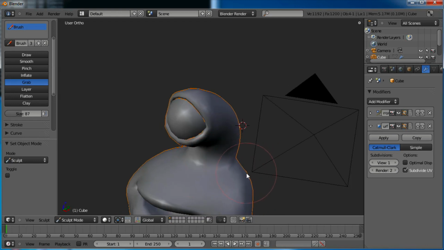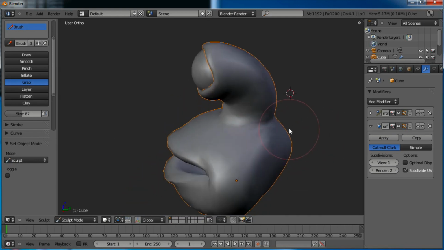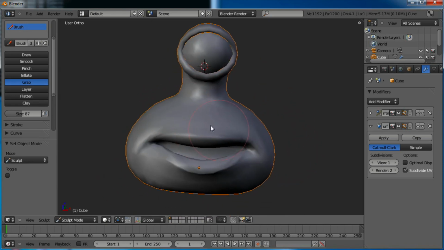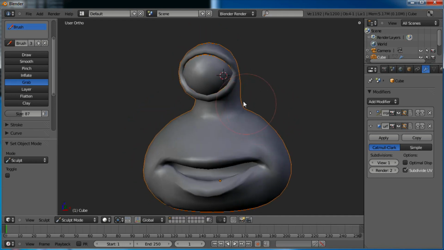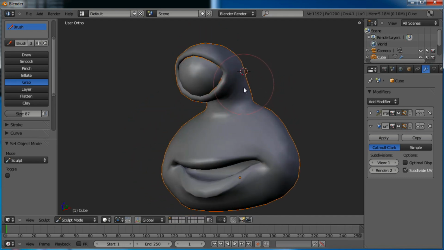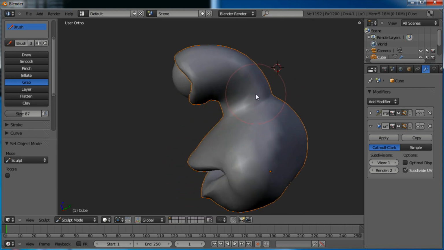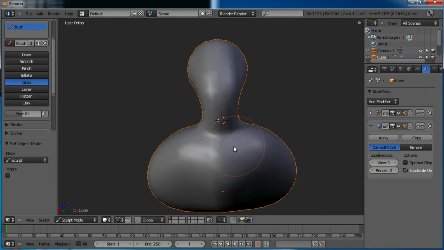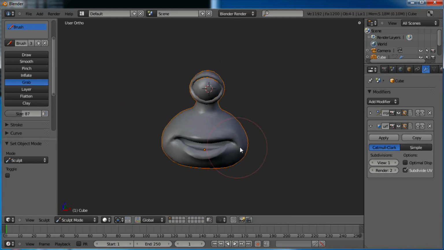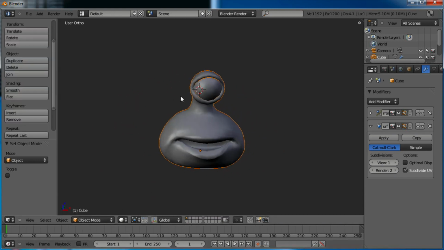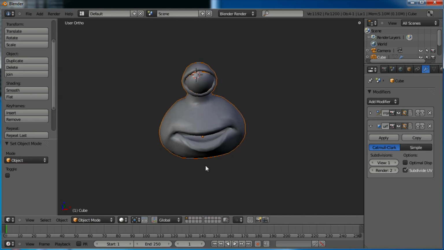And this being in mirror mode, or with the mirror modifier, I'm only editing 1/2 of it, and as you can see, it's automatically updating the other side at the same time. So when we finish, we will just apply that modifier, and we will have one complete model that'll have 2 separate sides where you can change it if you need to. Okay, so there's the head. Not too shabby. So let's go ahead and pop back to object mode, and let's go ahead and work on the body.